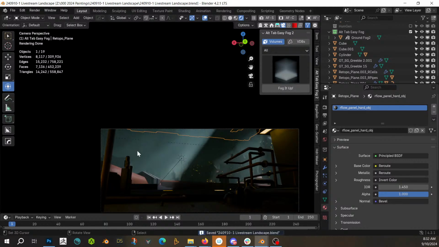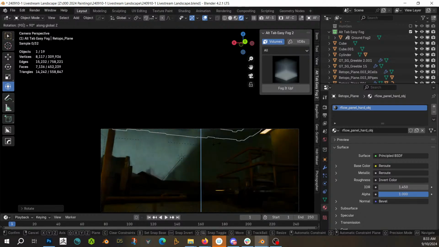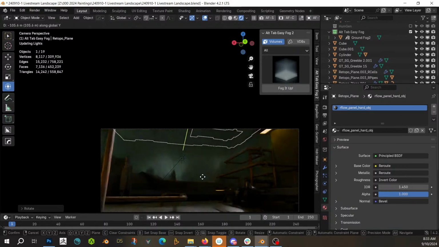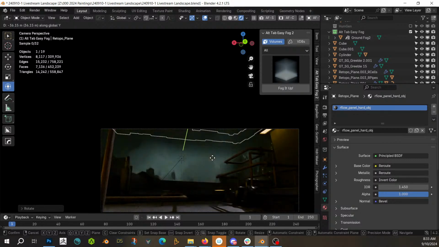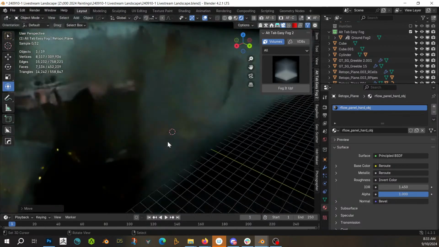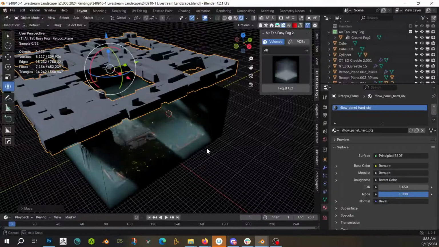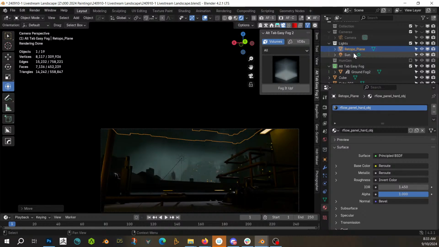Cool. Still feels very dark. I wonder if we can RZ90. That's kind of interesting. I like that. I'm still just playing with how I want this lighting to go, obviously.